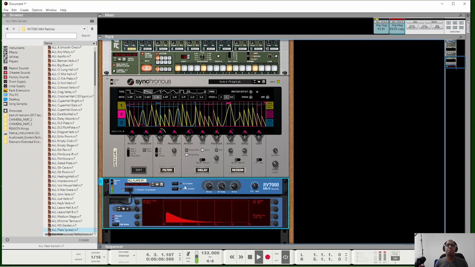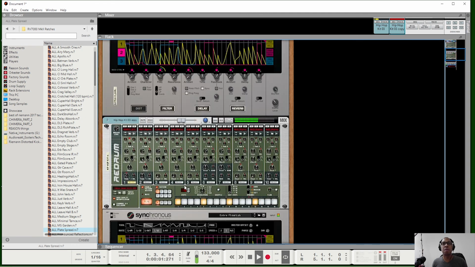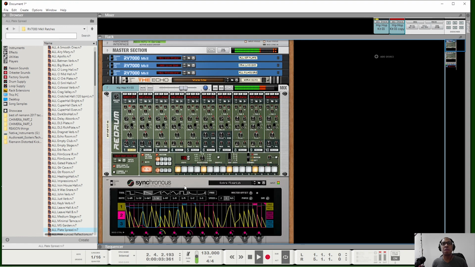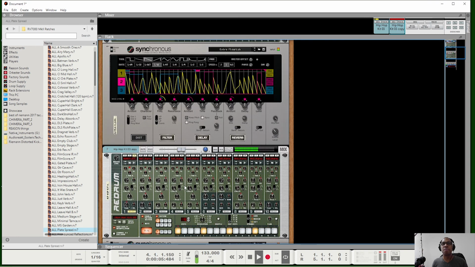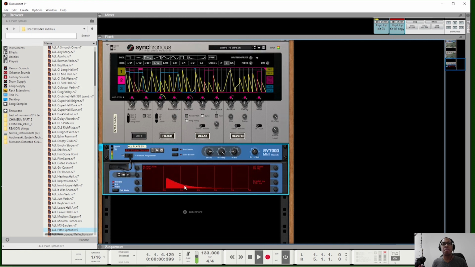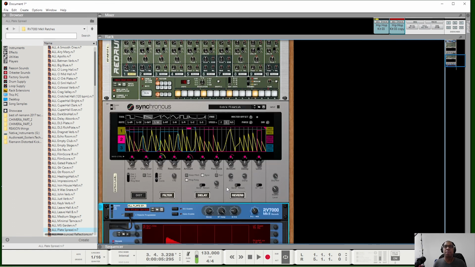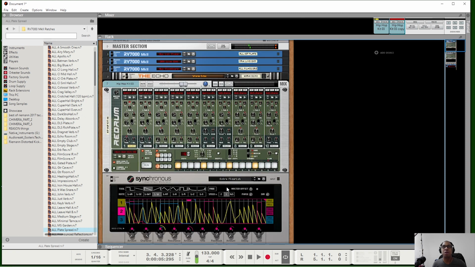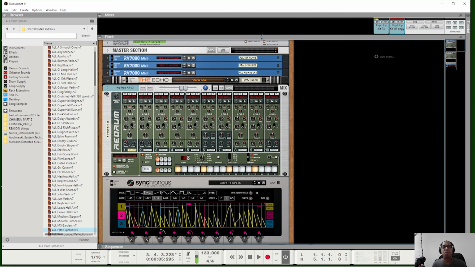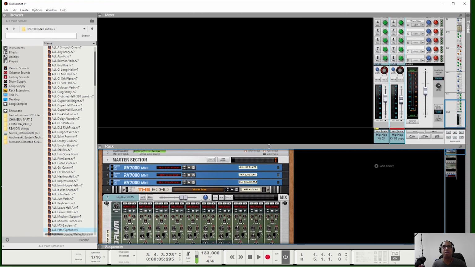There you go. Perfect. I mean, what else do you need? That's how you can start a kick, reverb kick, and just get crazy on it.